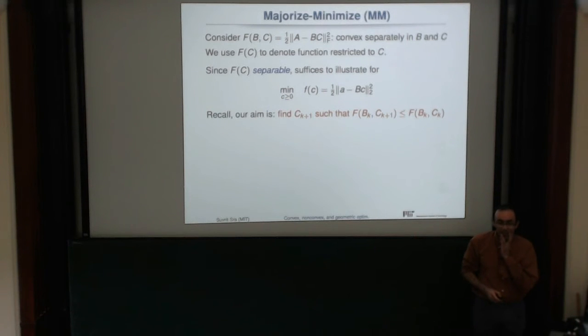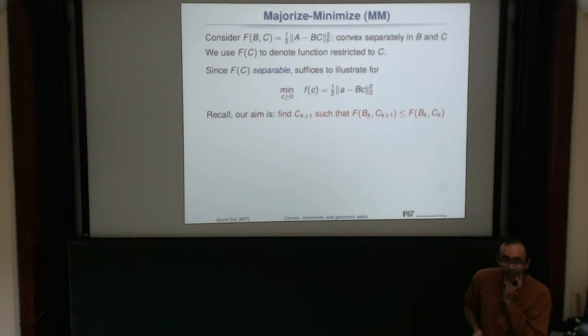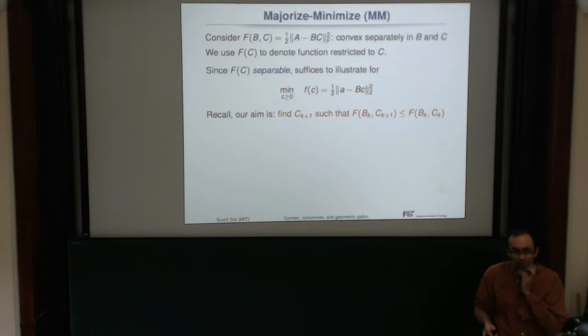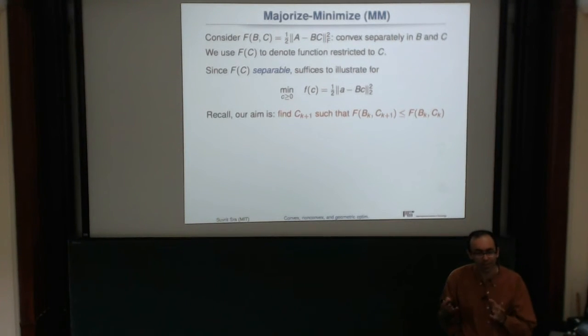So I'll just mention this great class of mathematical techniques that you should definitely know about, if you don't already: majorization-minimization for building a descent method. Let's use as example the previous quadratic. This is a very important class. It's just rewriting what we already knew; gradient descent itself is a majorization-minimization method. The idea is you have a cost function you want to minimize. It looks difficult to minimize. You build an upper bound, you minimize the upper bound. So these are also called bound optimization methods. Then you build another upper bound and you minimize that, and so on. Or if you're trying to maximize, you build a lower bound, you maximize the lower bound, etc. So this is the general idea.